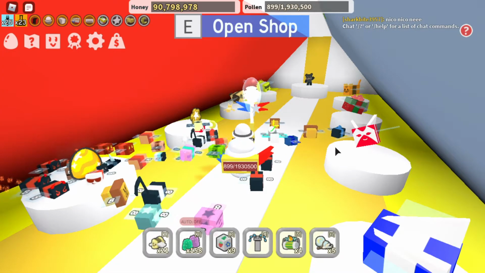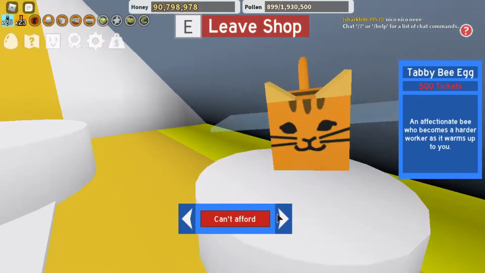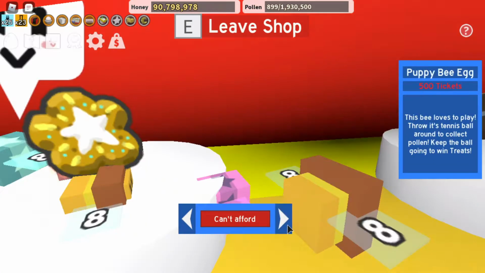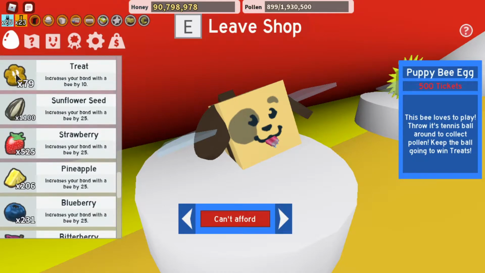Well, back to the thing that we were actually doing, the shop. There's many different things: the Puppy Bee, Photon, Hug Buddy, Tabby Bee, Festive, Crimson, and Cobalt, and the Gold Egg and the Legendary Star Treat. Which of these should you go for? I will go over a quick thing, but the Puppy Bee, I do remember. It gives you ×2 pollen whenever you throw the ball around, and if gifted, it gives 20% bonus treat amount. So instead of 10 bonus love for your bees, it goes 12. So these treats, instead of upgrading your bond by 10, it goes up by 12.